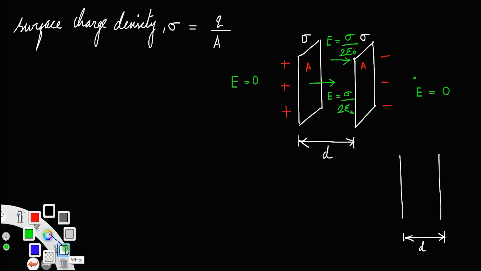The net electric field inside the plates, E net, since both electric fields are in the same direction, you can write this as E plus E or it is actually 2E. So the net electric field E net is equal to 2 times sigma divided by 2 epsilon 0. We can cancel this 2. Therefore, net electric field E net is equal to sigma divided by epsilon 0. Call that equation number 1.